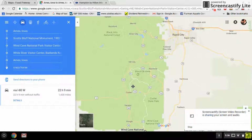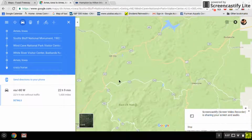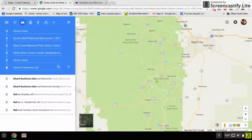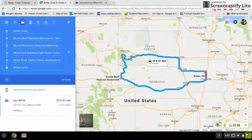So we have our Wind Cave. Where are you? Well, we'll do Rushmore. I know they're right close together, so do Mount Rushmore. I don't know what Google has against it. And then we'll put this in order too. So we'll go to this somewhere in here. Okay, there we go. So finally pulled that one up. And so we knew Crazy Horse is right next to it. So we're kind of getting our trip laid out here. So we have a couple iconic places, a couple national parks, a kind of fossil theme going on.